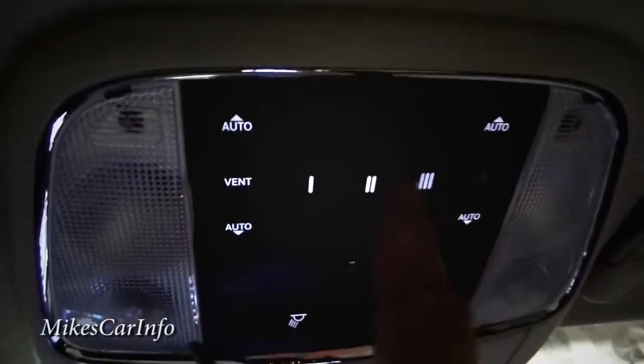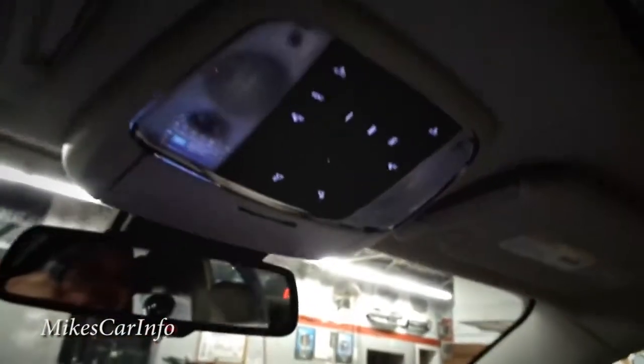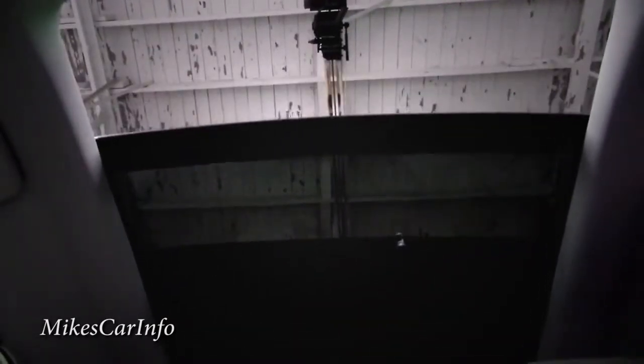These three buttons, 1, 2, 3, those are for your garage door controls, and these are for your huge panoramic sunroof. So I'm going to go ahead and open up the shade. Go ahead and open it up all the way. And I'm kind of holding the camera down, so hopefully you can see what I'm talking about. It's got a really huge sunroof, basically for the front and rear passengers. It's a dual pane sunroof. So basically, you can open it up all the way, like so. I'm going to go ahead and stop it and go back forward. You can also vent it like that. Close that. Or you can cover it up with the shade there.